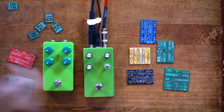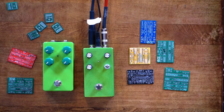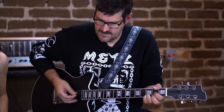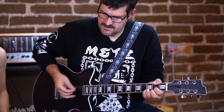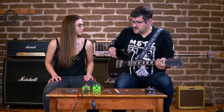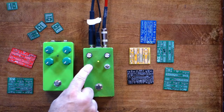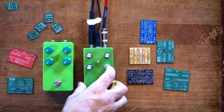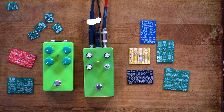Face is basically a Fuzz Face style circuit that also has a JFET mid boost in front of the fuzz circuit. So it cleans up pretty good. This is volume, fuzz, and mid. It's mid boost only, so right now the mid boost is out of the circuit, and then the switch lets you change for a few different capacitors and different frequencies of mid boost. So the middle is the brightest one, so let's hear what that does.